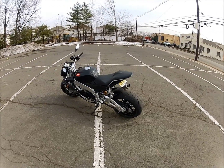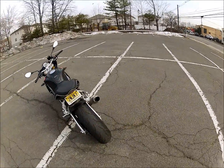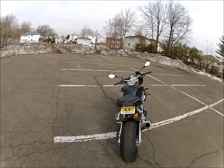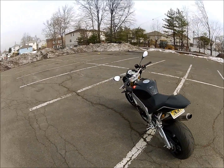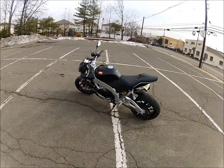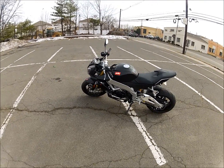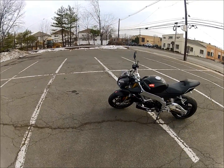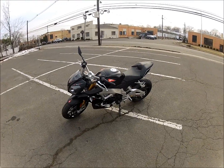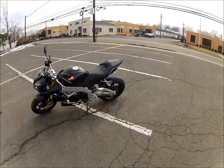I've put about 80 miles on her since I've got her, and she is a little bit different to ride than sport bikes. It's taken me a little bit to get used to, but I'm used to riding supermoto, so it's a mix between both. You're a little bit more straight up than on sport bikes, but you've got the power of a superbike, so it's pretty nice. It's a pretty nice little mix. It's not too bad on your back. But I'm slowly getting used to her. She's a beast. Every gear the wheel wants to come up, and I don't even have the 15 sprocket in the front yet, so I can't wait to put that on to see what the difference is.